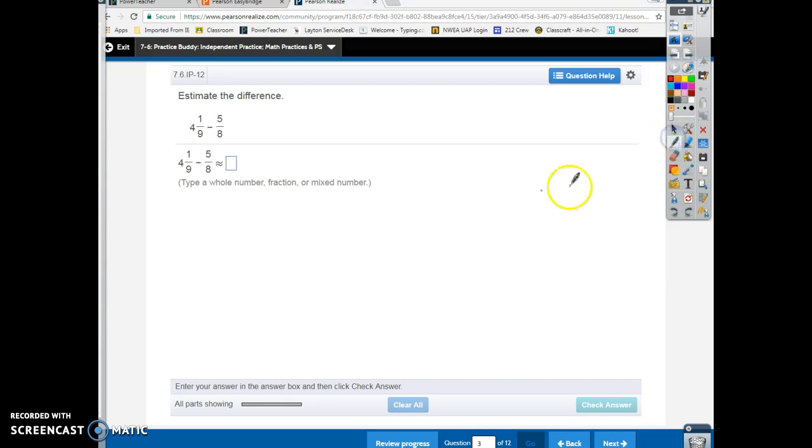Now we actually get into a math problem. When we get into a math problem, the first thing we want to do is write it down. So this is number 3. And I am doing 4 1/9 minus 5/8. I look at 4 1/9 and I need to decide, is that closer to 4 or closer to 5? Well, I look at the fraction 1/9. I know 1/9 is a lot less than 1/2. So that means 4 1/9 is going to be less than 4 1/2, which rounds 4 1/9 to 4. 5/8, well, half of 8 is 4, and 5, my numerator, is more than 4, so 5/8 is more than 1/2, which rounds this up to 1 whole, which should estimate this out to be about 3.